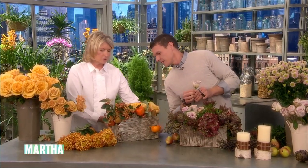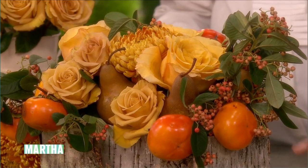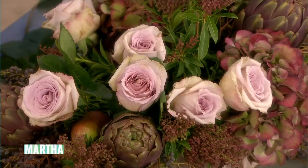Am I doing the play of it okay? Yeah, it's beautiful. It's stunning. I love how it's layered and grouped. Yeah, I like this a lot. Look how pretty, everybody. And it's not hard. I did it. If I can do it, you can do it. Yes. I always tell people that, but they always laugh. It's true, you know, and you have to just do it and experiment and play around. It's supposed to be fun.